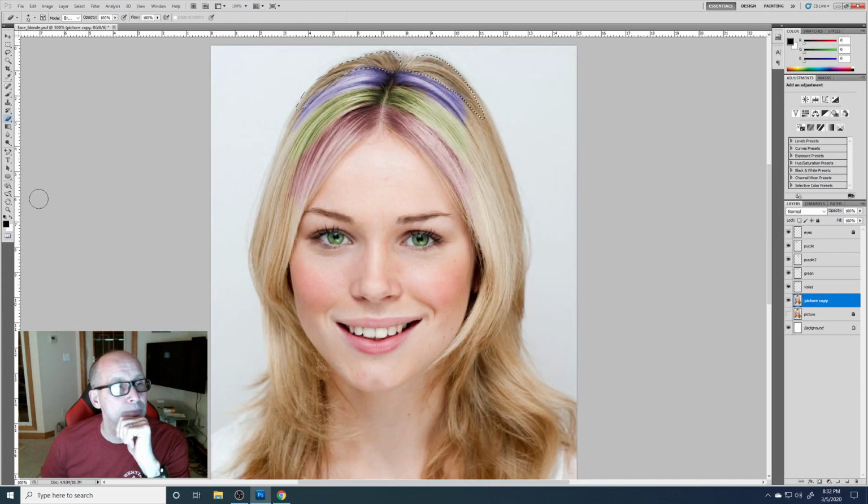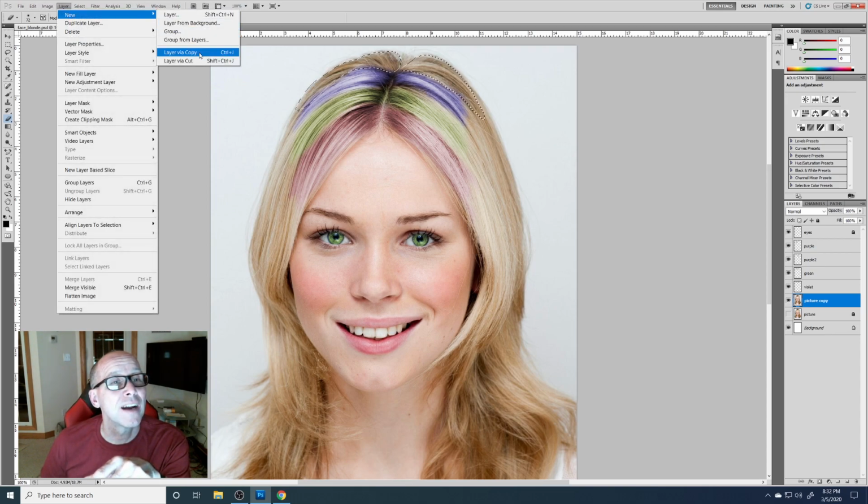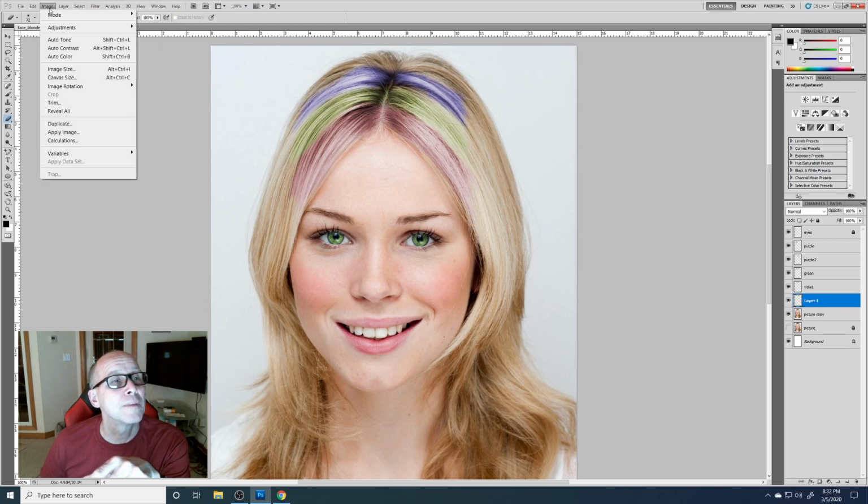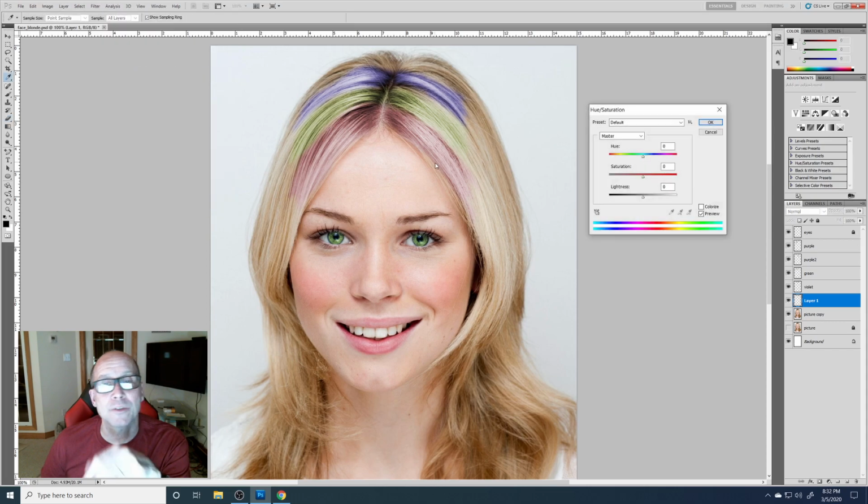Yep, that's better. All right, so now, once again, layer, new, via copy, image, adjustments, hue and saturation, colorize. Yeah, I'm going with that.